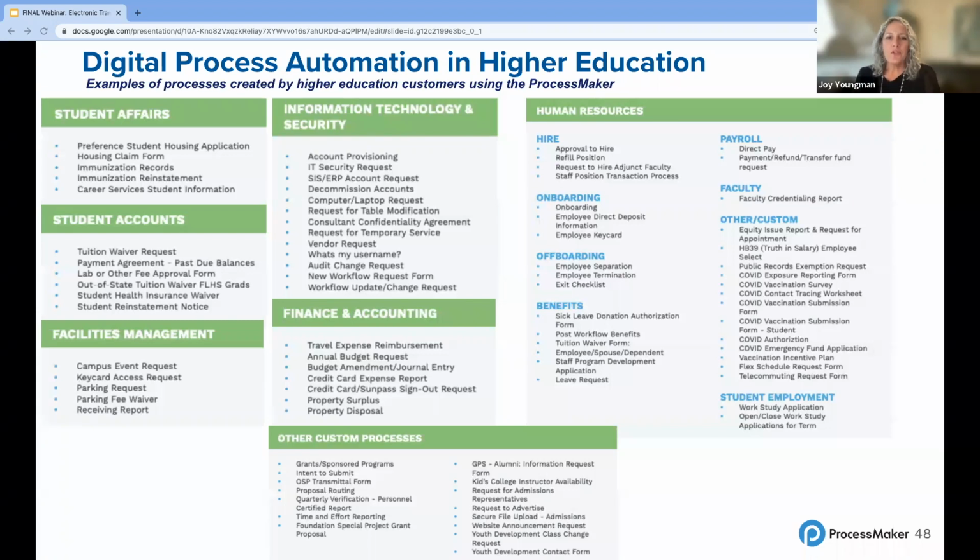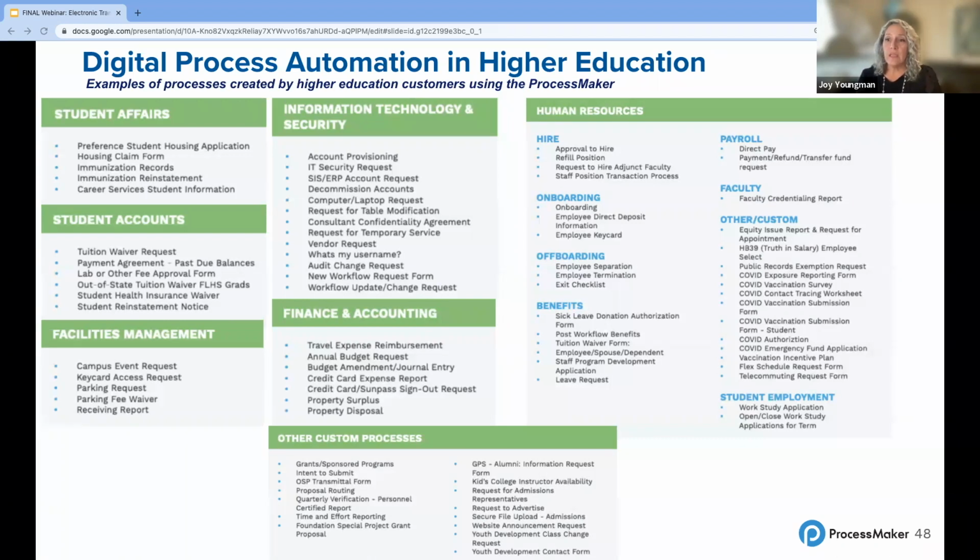And is there a community sharing platform for ProcessMaker for processes? One where you could post your processes and use at your own risk, license, or download others. We are in the process right now of building templates to share with our higher ed community so that you can get started. My goal is to eventually have that. We don't have the community right now, but it is on my list of things to do, because I do love that about higher ed, that we're willing to share with each other.